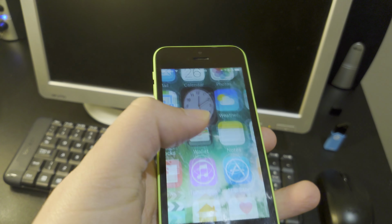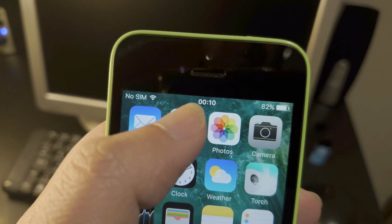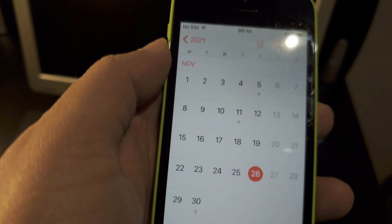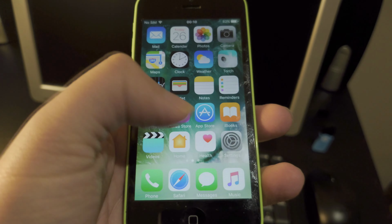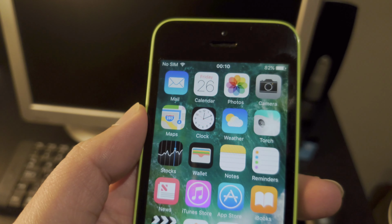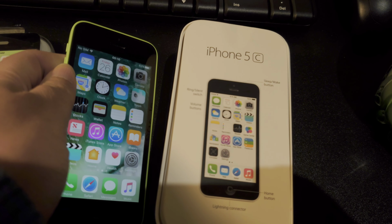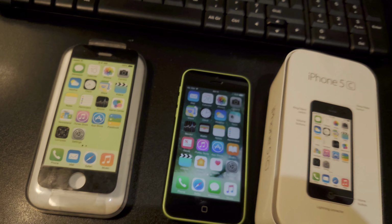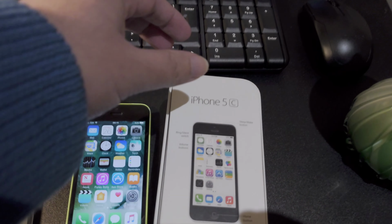And as you can see, it's got quite a few apps and gizmos. And you got all these classic calendars. And you've got the weather app. Quite a bit. You got the torch as well. You can download quite a few apps as well. You can also take good photographs, make small movies, no problem. And because it's a 32GB, you've got quite a bit of space, because this was the top of the range one. You had the 8GB and then you had the 16, and this is the 32GB.